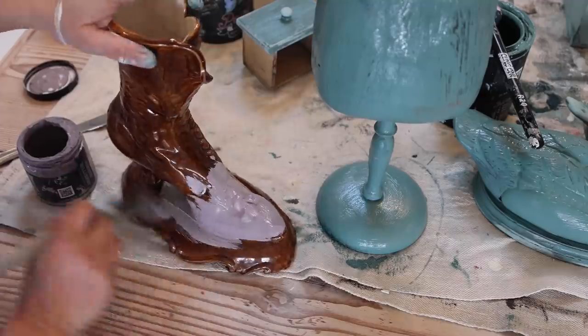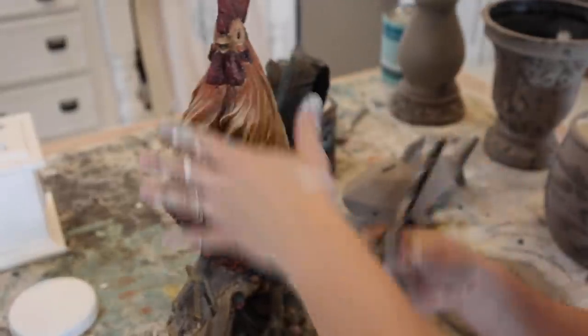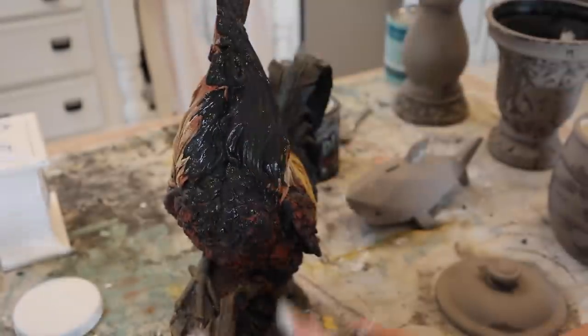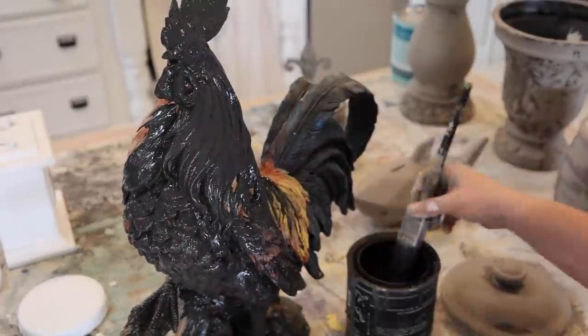It is a purple gray color, and it's going to look great on this Victorian shoe. The last thing coming in is this rooster. Going to be painted in weathered wood. This is the last color I'm introducing. I love to do weathered wood and white wax. It really brings out the texture and makes it look not like resin, and it makes it look like stone.